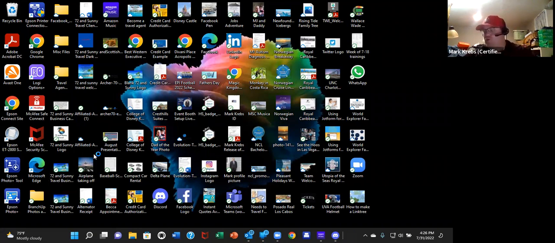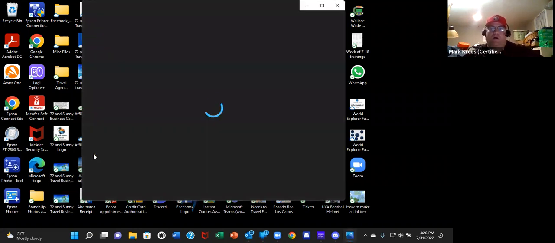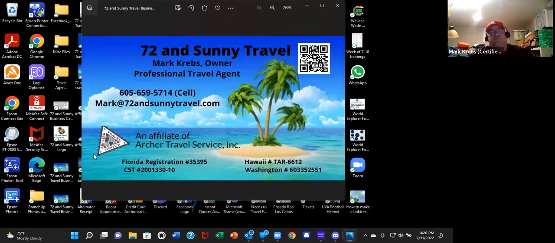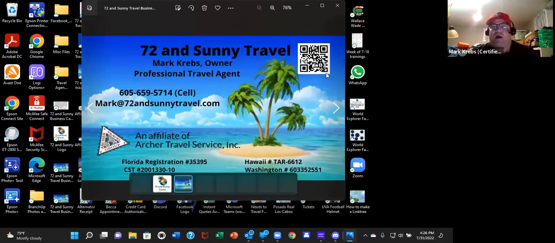So I've actually created a QR code on my business card that will allow anybody to scan that code right up here in the upper right-hand corner, and it'll go to my Linktree account, and it'll have all that information for my client.